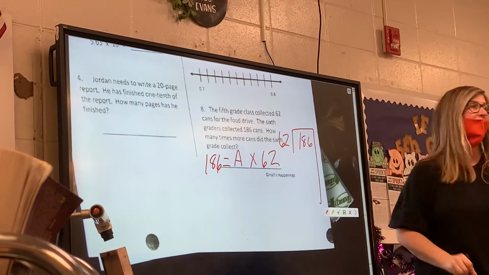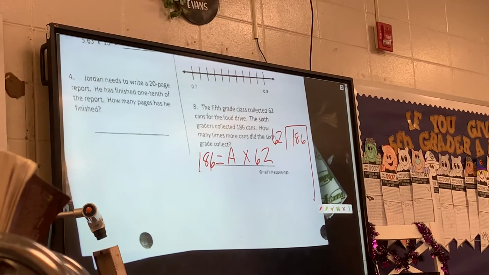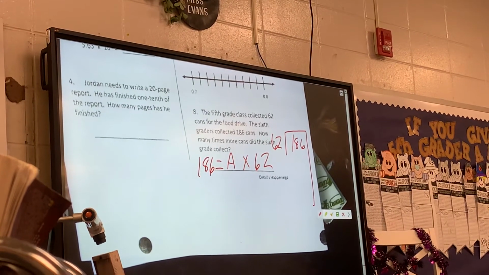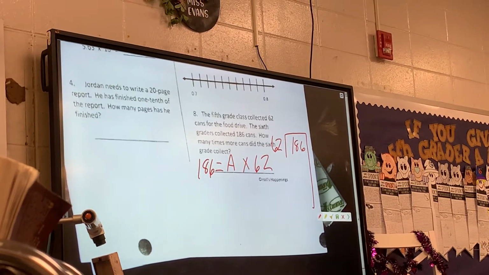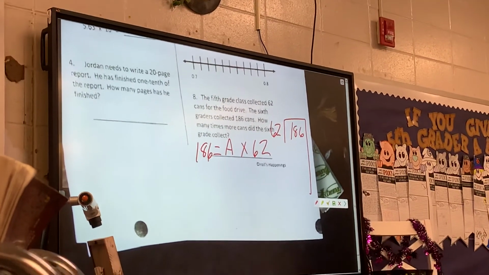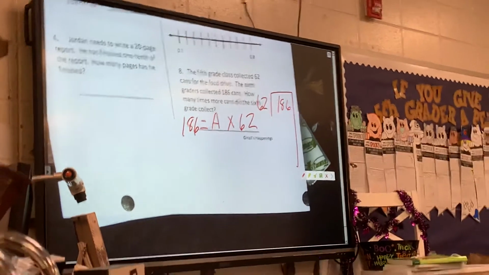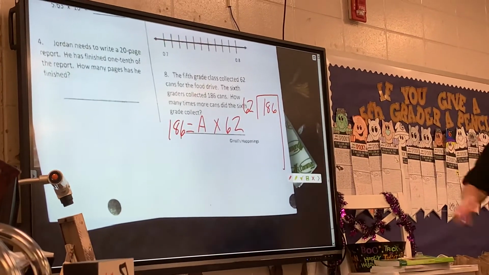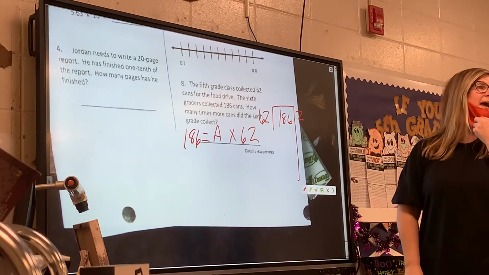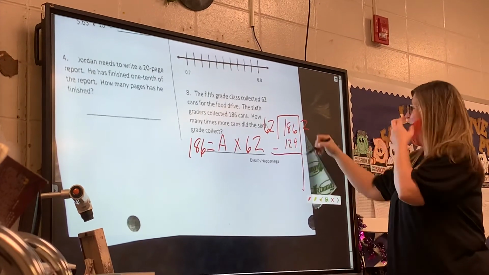Okay, I'm just going to tell you, I don't know my 62s. I know 62 times 10, and I can also figure out 62 times 2. 124. So I'm going to do 2 because I know it. 62 times 2, I know 60 and 60 is 120, and 2 and 2 is 4. So that's 124. I'm going to do that because that's what I know.